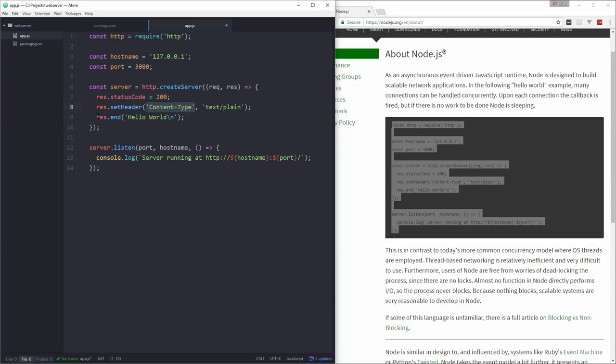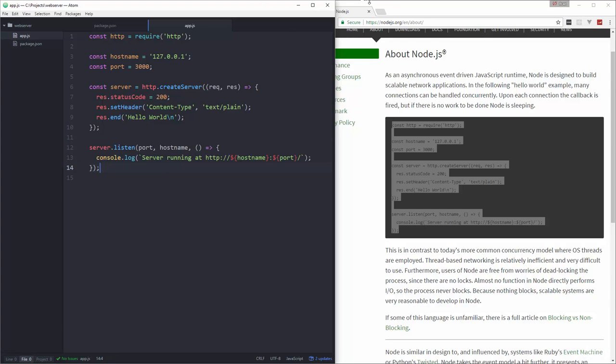Then we're simply saying res.end, so we can end the response and output whatever we put in here, in this case hello world. That's our server variable, and then we're calling listen, and we want to pass in our host and our port that we defined up there, and then we're simply going to console.log server running at, and then the host and the port. That'll actually run the server.